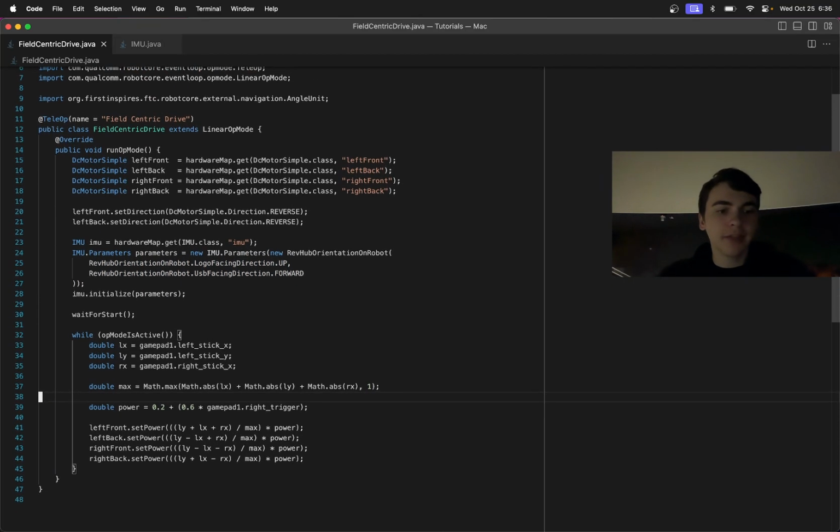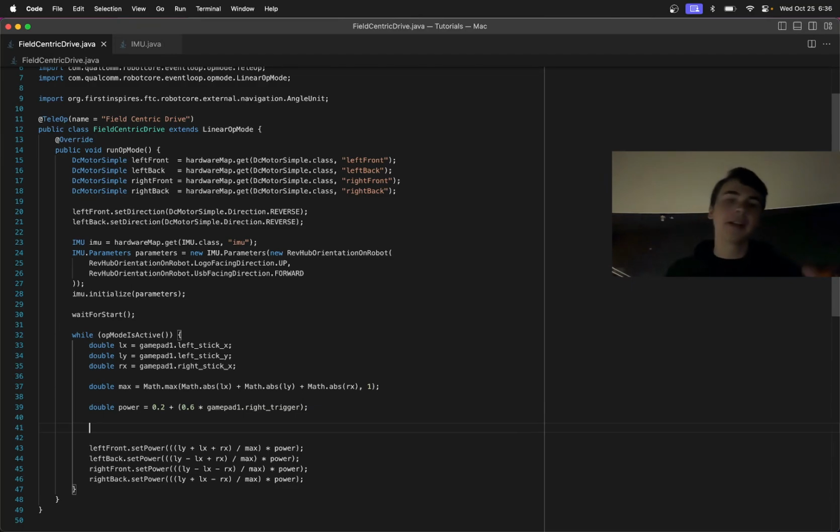Now that we've done that, we have to do a little bit of math. Now, I'll give a link to a paper that kind of describes what we're doing here in a little bit more detail. I'm just going to give you an example of the math, and you can go ahead and copy it down and implement it yourself. But all it is just some basic trigonometry in order to kind of rotate the inputs, if you will. So we're not going to do anything with the right stick because the right stick is just rotation. We don't need to worry about that at all. All we're going to do is change the left stick's translational values to be rotated in line with how the field is set up.